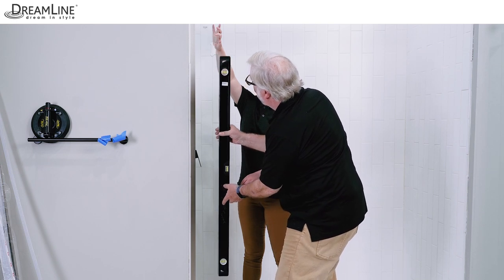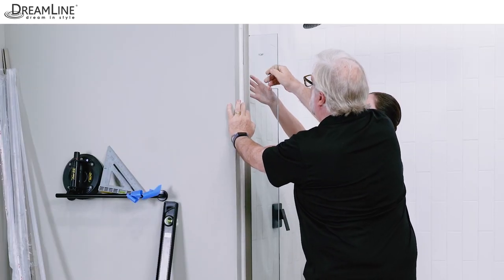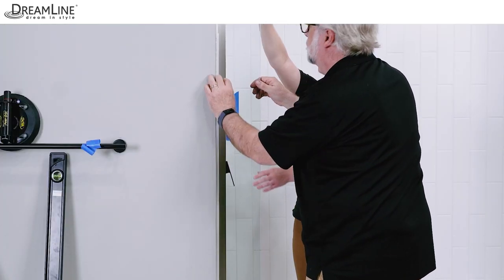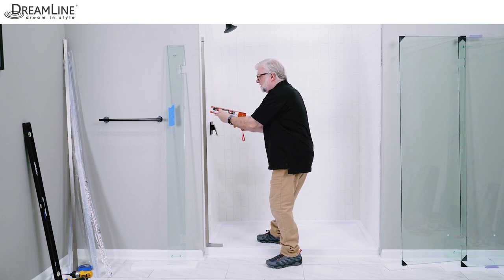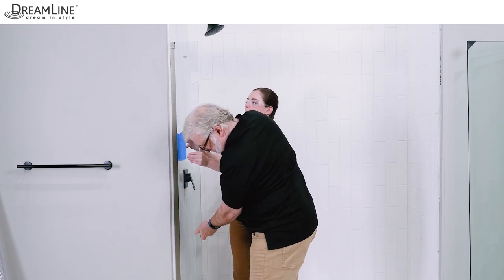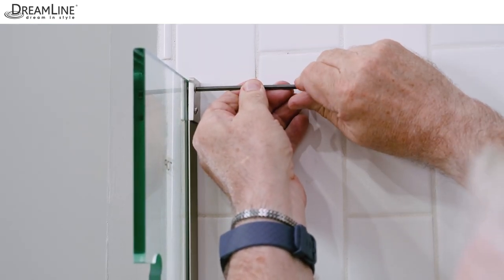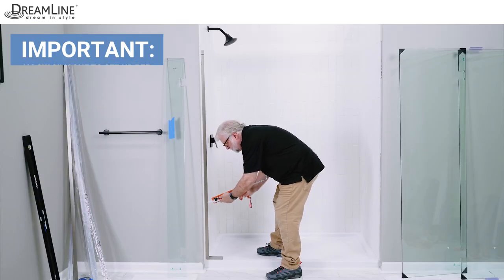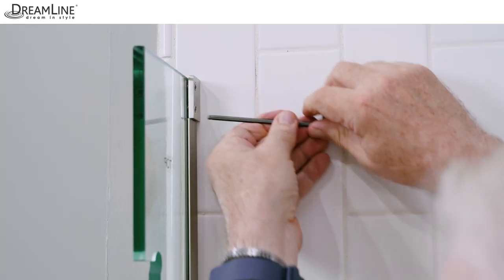Place the hinge panel glass back in the U-channels and check the panel for level and plumb. Be sure the top of the glass still faces up. When adjusting for out-of-plumb up to a quarter inch, mark the glass with tape to indicate the final correct position of the glass at the U-channels, then remove the panel glass. Apply a quarter inch bead of quick setting silicone inside both U-channels and reset the glass up to the tape placed earlier. Do not apply silicone inside the hinge panel glass bracket. Use an Allen wrench to tighten the rubber tipped set screws on the hinge panel glass bracket once the panel is in its final position. Allow the silicone to set up per the manufacturer's instructions before the next step. Be sure the hinge panel is secure in the U-channel before proceeding.